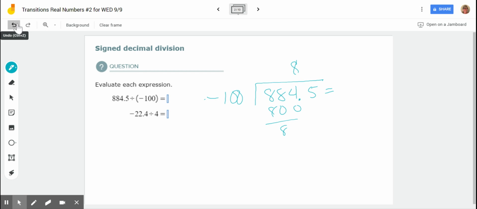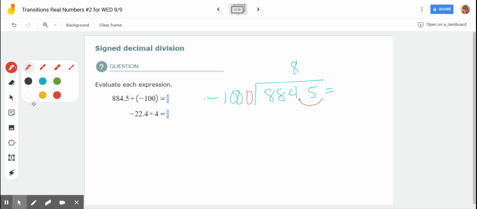Okay. Typically the way you do decimals is you're like, okay, I'll move this one over 1 and I can add a 0 here. So now you're dividing 1,000 into that. Now you could have done it the way I was doing it before. I just want to show you that's a typical way to do it. 1,000 goes into 8,000. Sorry, I need to move this over. It doesn't go into 800. It goes into 8,000 8 times.